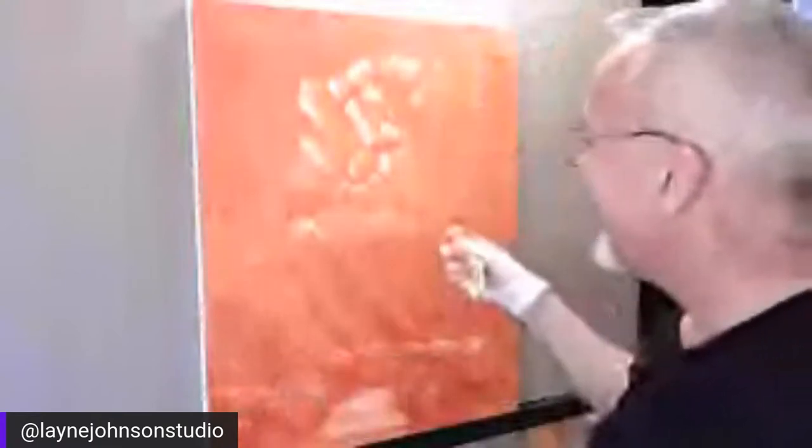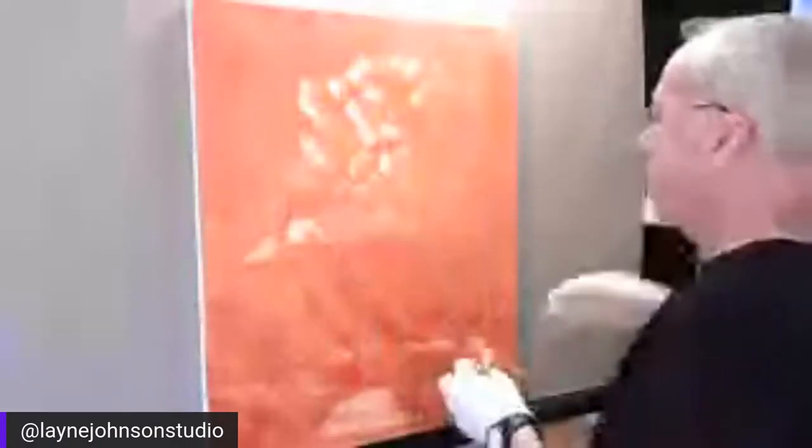Now, I'm surprised nobody's asked me about acrylics. Do you use liquid? I do use liquid. These days, I tend to use liquid fine detail a lot because I can keep it in a bottle. There you go, you can see it. But the original is what I used initially for a long time. I still do.